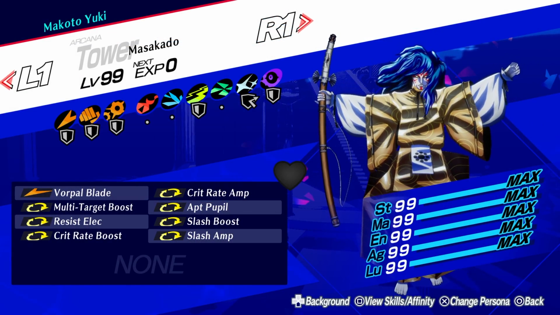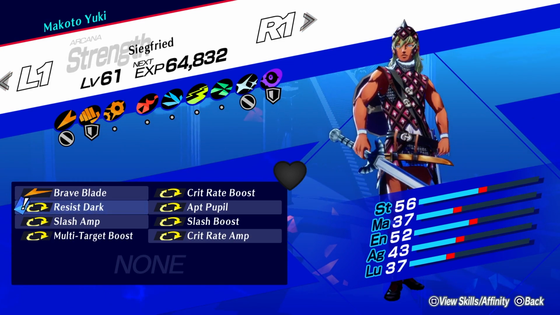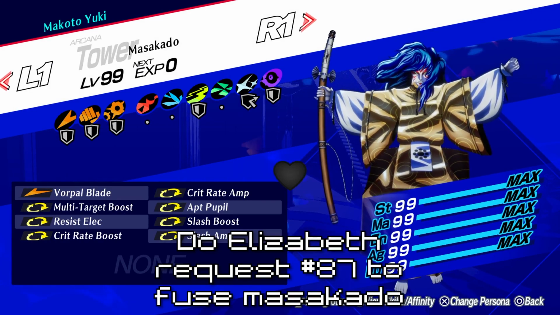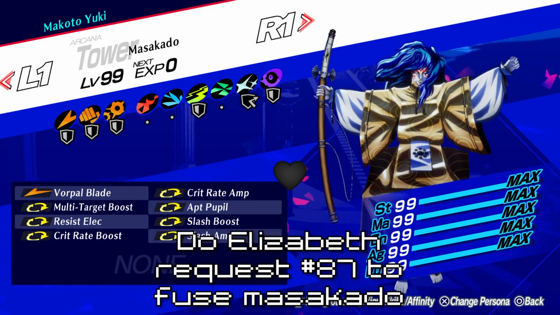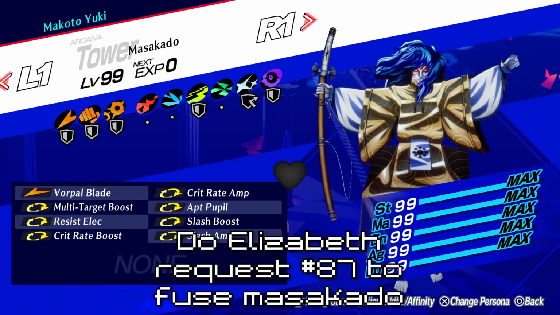For this next one, you have two choices. You can either use Masakado or Siegfried. I use Masakado because his affinity spread is slightly better, so he's a bit safer to use for this fight. If you don't have Masakado, you need to do Elizabeth request number 87, which is to make a level 75 or higher Loki. You need to make sure you've done the other quests in the Fusion series before you can access this one. I'll have a Siegfried build for you just in case you can't use Masakado.